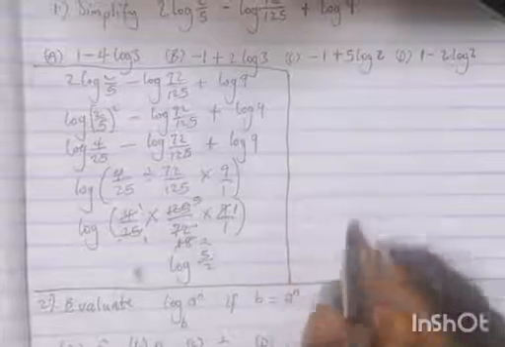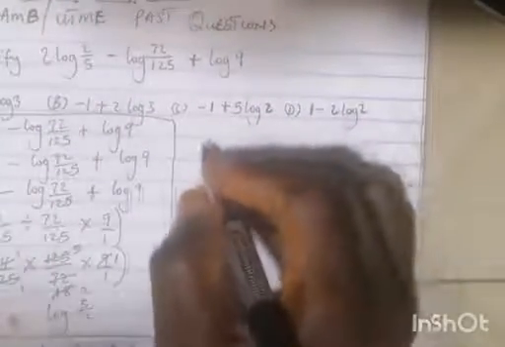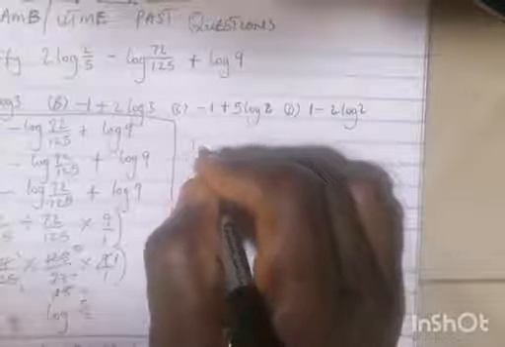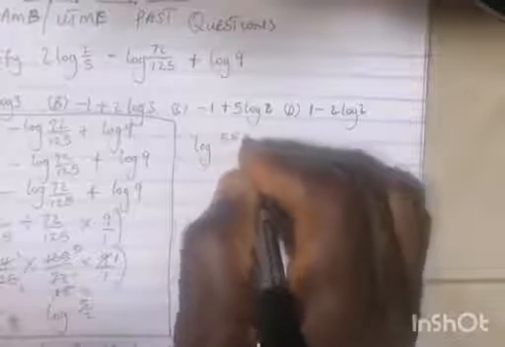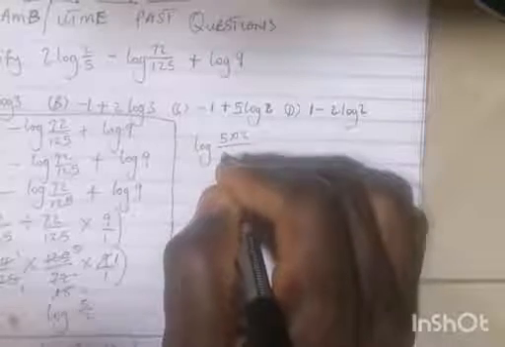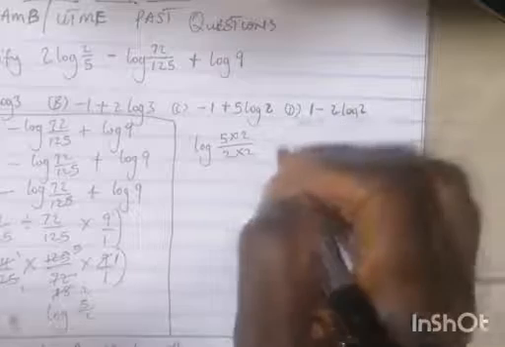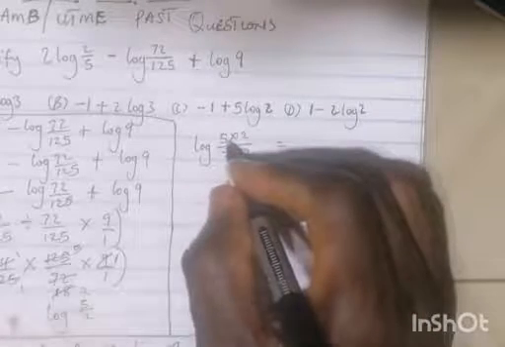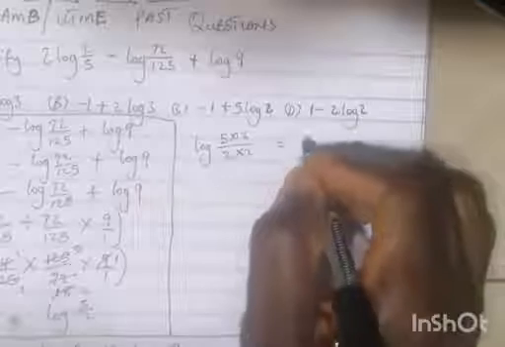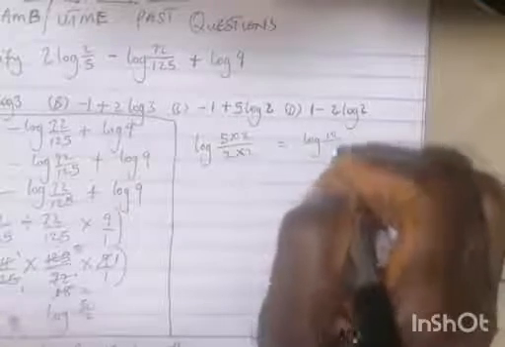So the only thing I have now is log 5 over 2. That's what will remain. So if you look at your options, you can see that the option is not left as such. There's nothing like log 5 over 2 there. So looking at the way they left the options, we know that log 5 over 2 can be written as log. Let's multiply numerator and denominator by 2. That does not change anything, because in as much as we are doing something to the numerator, we are also doing it to the denominator. So that will give me log 10 over 4 now.